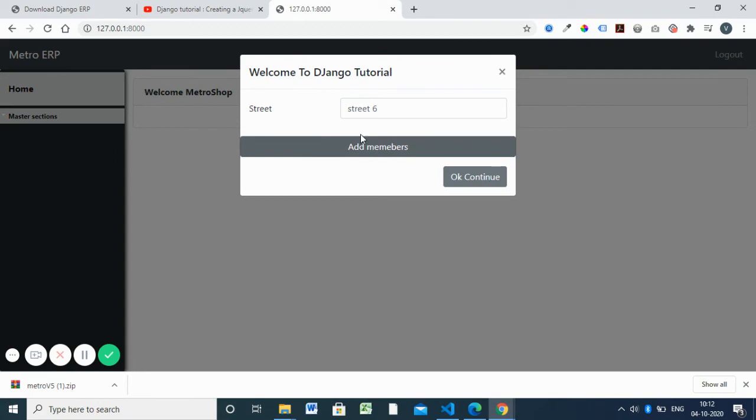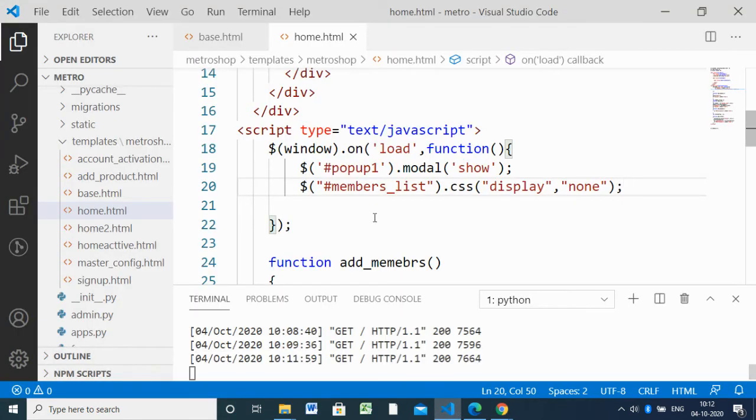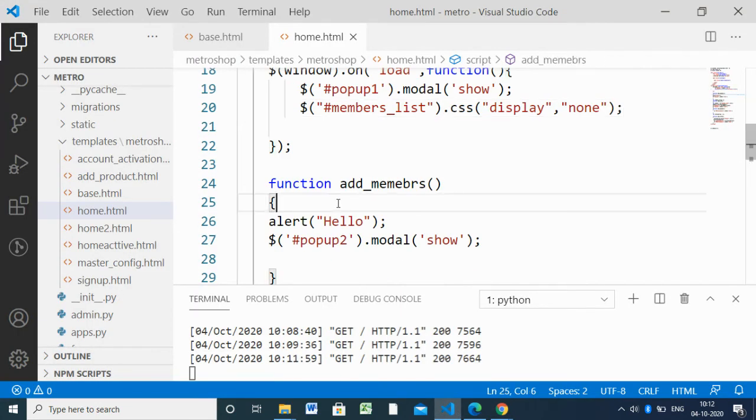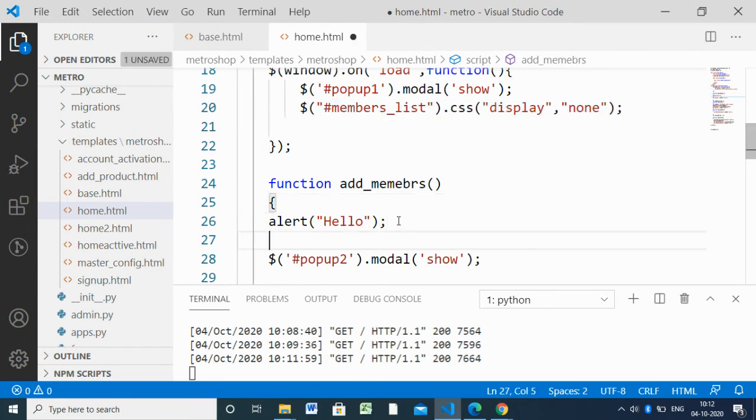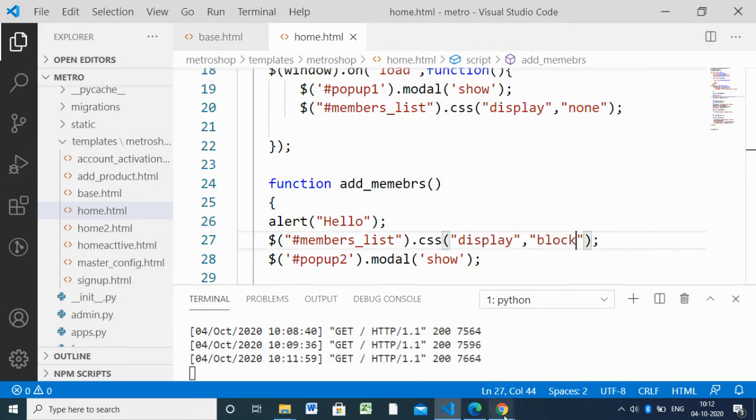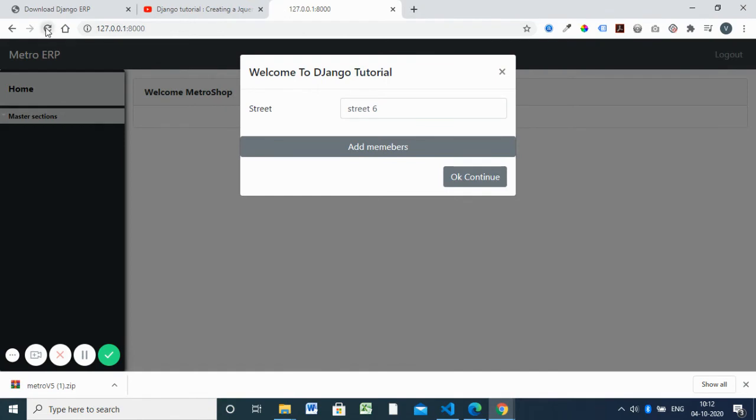So actually it's not displaying the second time. So after add members we have to display that members list. So we are going to display block. The same code you can use to display block on the second function click. So we'll check it out again.